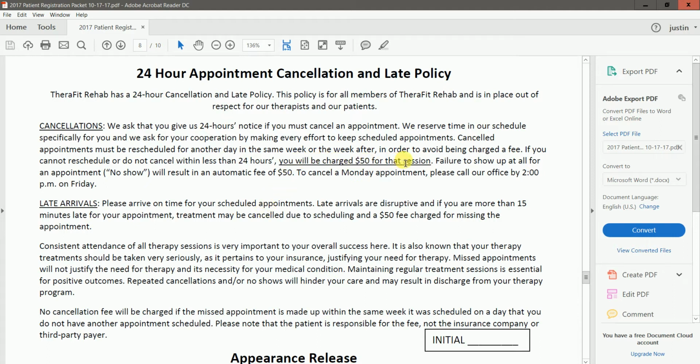If they have 2 sessions, let's say they're an OT and PT, then they're going to get charged a $100 fine. Now, we know that people with neurological disabilities are going to have all kinds of problems. They're going to wake up, just be tired some days, which is not an excuse to miss therapy, but they're going to try to say that it is. So in that case, we have a script for that.